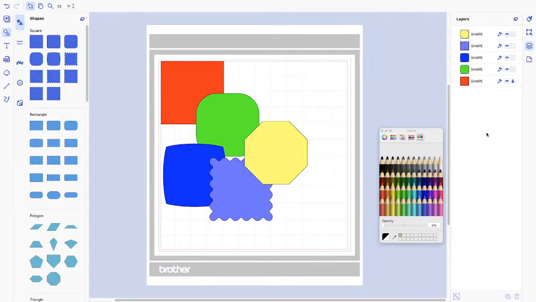Anything else that I've missed? How do you create a frame rather than putting shapes on top of each other? Subtract. Thank you. Morning, Rachel. So then you can weld other shapes to it. So if you want to do like a word at the bottom of the frame.